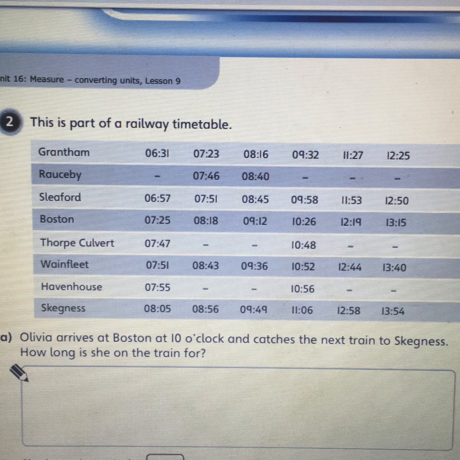Okay, last question for today then. It is 6:34. Mo is at Grantham and has just missed the train. He wants to get to Haven House. So this is a 2-part question here. Number 1, what time will he get to Haven House? And number 2, from the time he walks onto the platform at 6:34 to the time he gets off the train at Haven House, how long has his journey been?